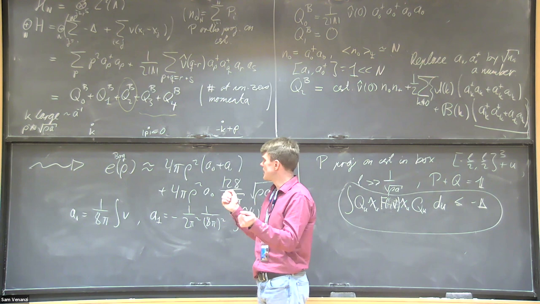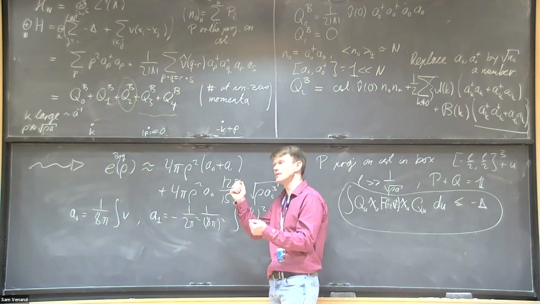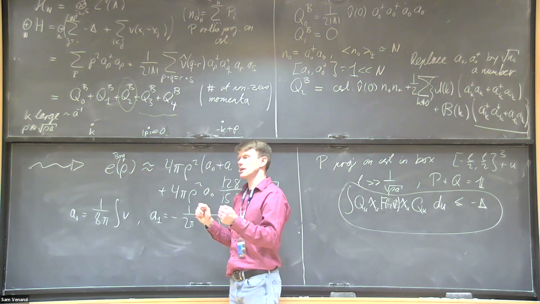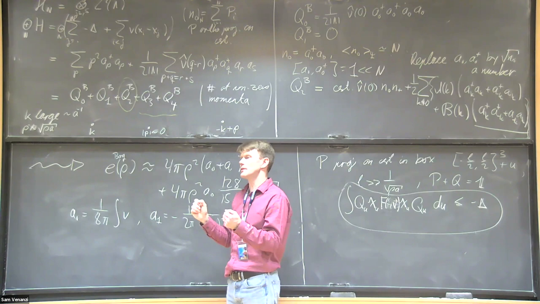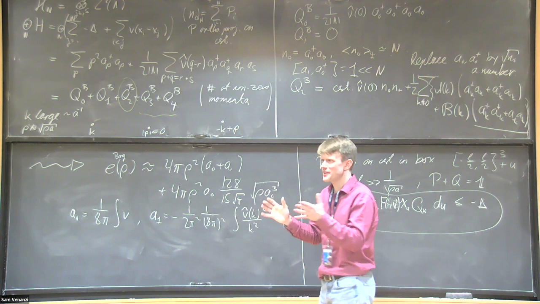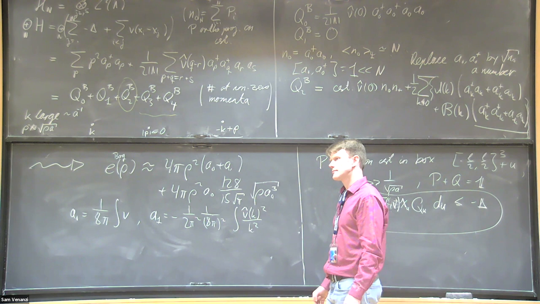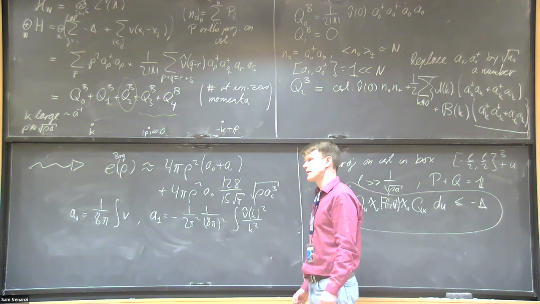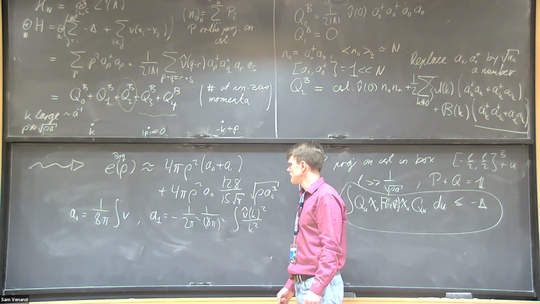Now that turns out to not really be true, because you have different limits: both the limit of the large box and the limit of the small potential. But if you allow yourself to interchange those limits in the right way, then the prediction is what you're getting here. So that gives at least an intuition why you could expect that to be true. But of course, why it works is definitely non-trivial.